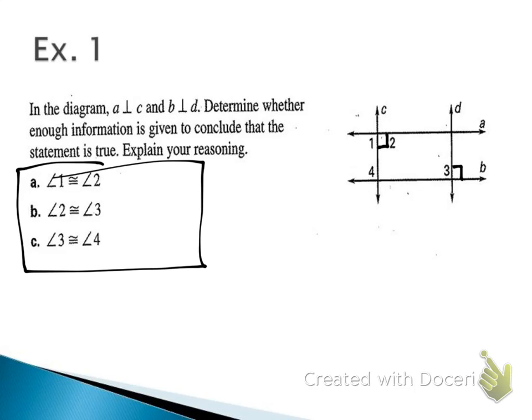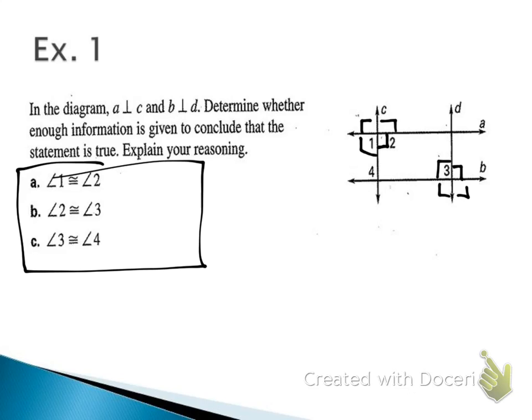Alright, so if I know that these are perpendicular, I basically know, because of that second theorem, that those are all right angles, right? And since D and B are perpendicular, these are all right angles. Again, that was the second theorem we looked at in the last slide. So I'm going to go ahead and just label all the ones I know. I don't know anything about angle 4 or any of those things in the upper right intersection. I just know the ones I labeled. Any questions so far?